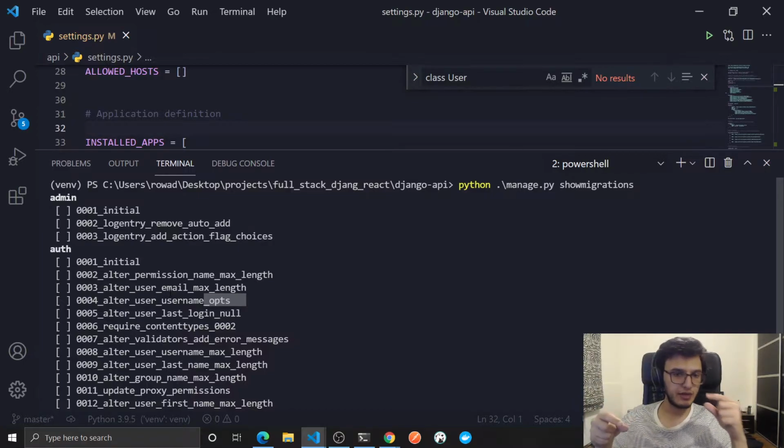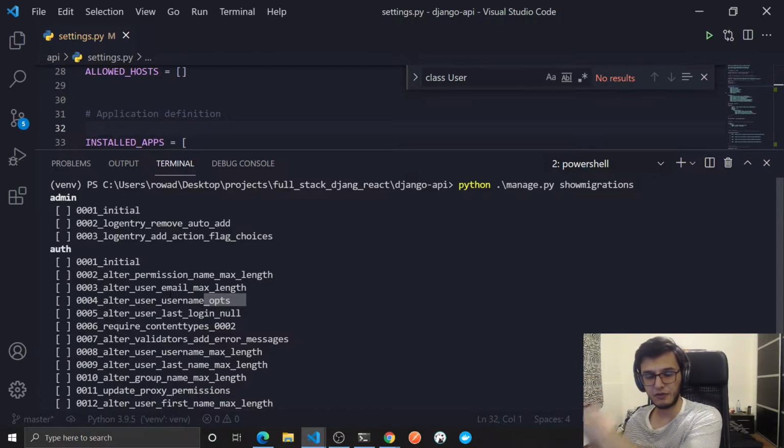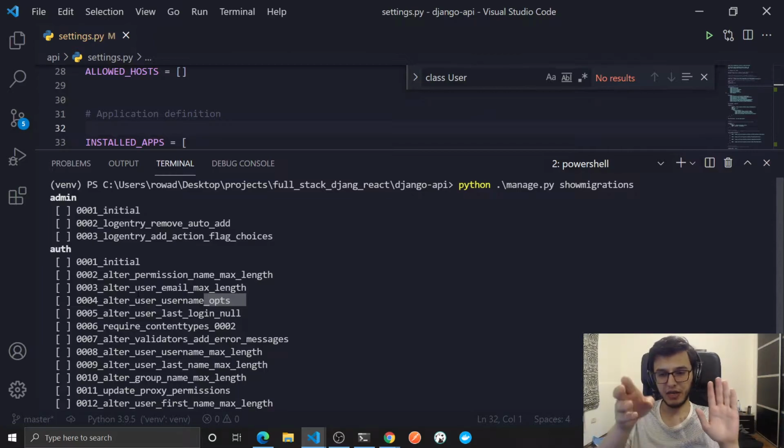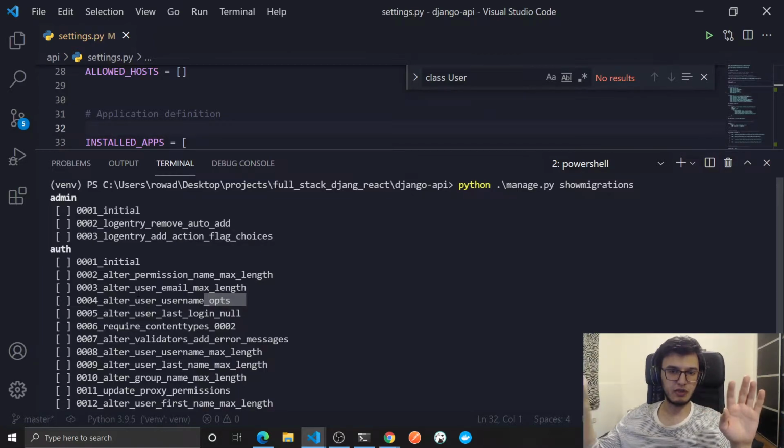Each time you create a class that represents a table, you need to create a migration for it and then run it on the database. So for example, I will create this users class that represents the users table in the database. I will add ID, name, email. I will create a migration, and apply this migration to the database to convert this class into a table in the database.